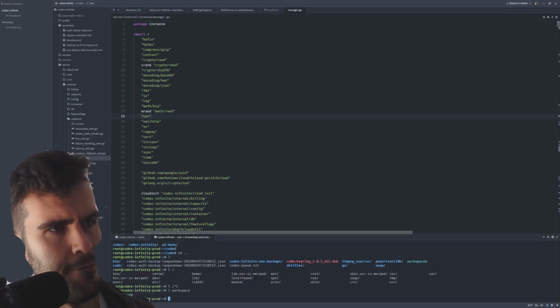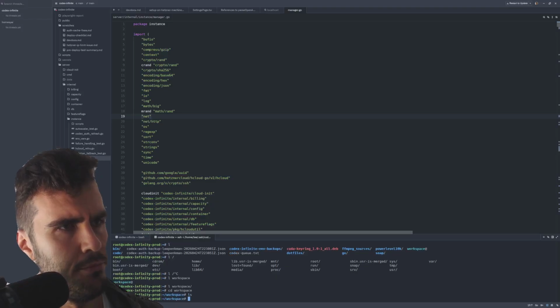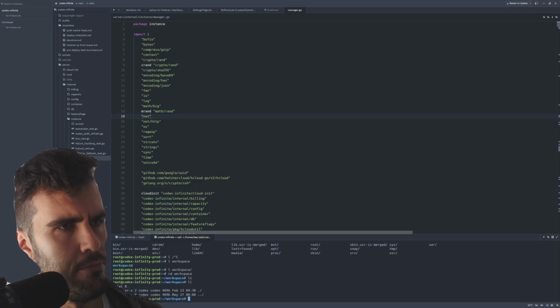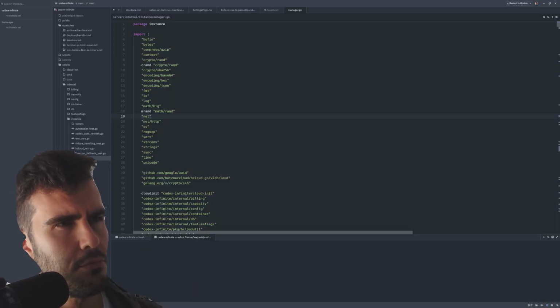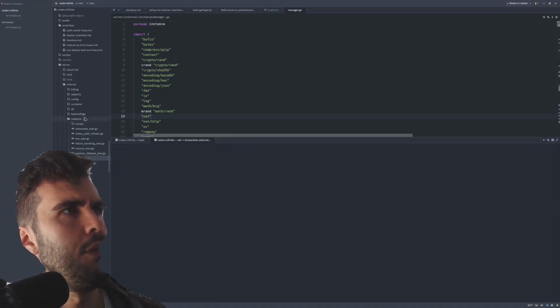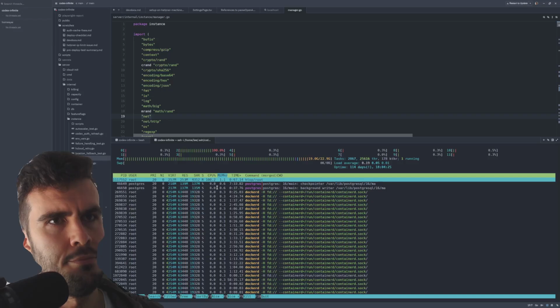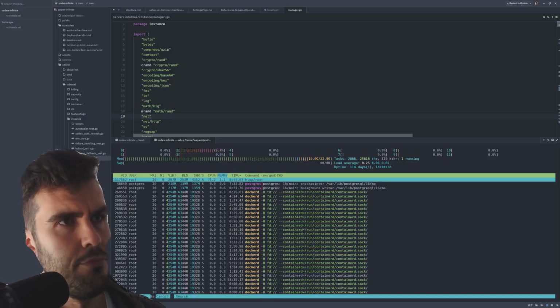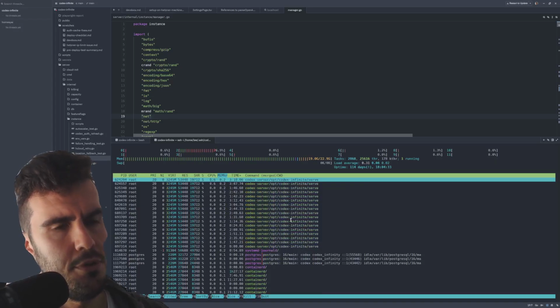Sure, the code used to be there, but I forget. So it's kind of a vibe coded cloud that we're running here. Yeah, so we're running opt Codex Infinity.